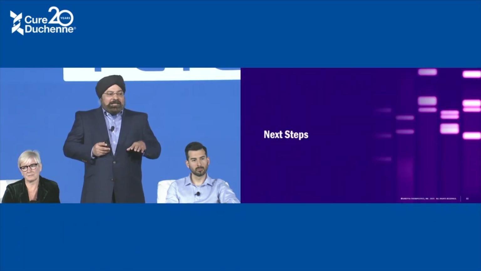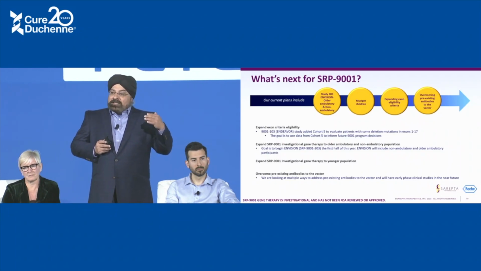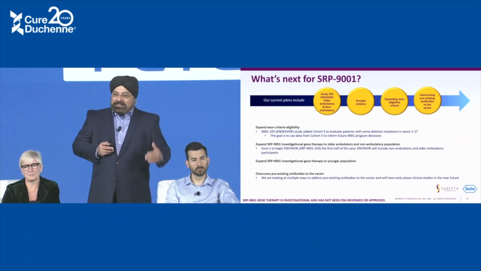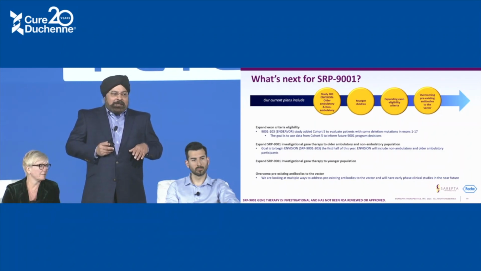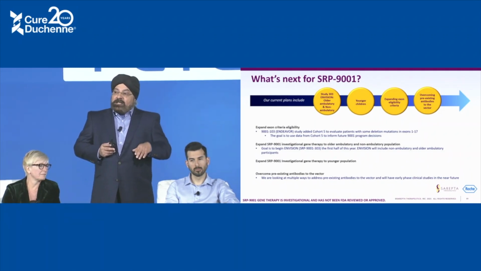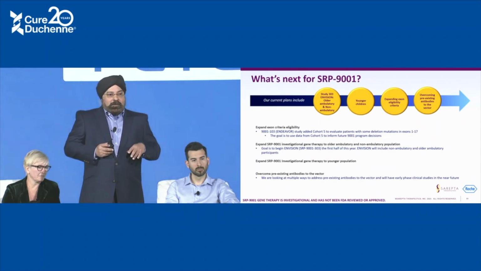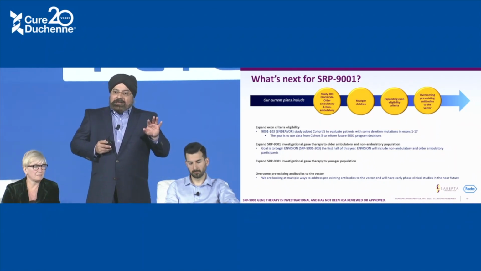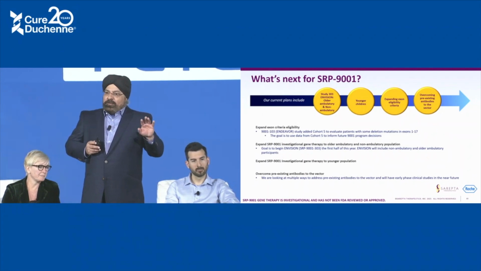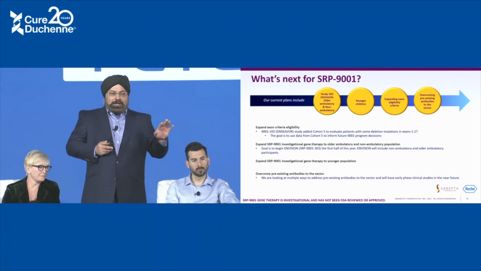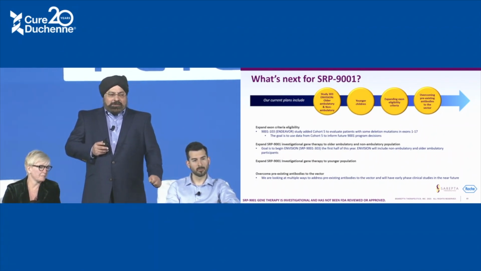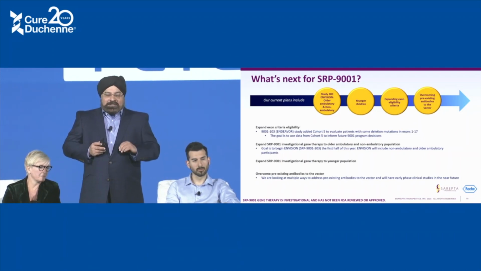But we do plan in our next steps, in the next 3 months, this summer, June or July, to begin our next phase 3 study, our study 303, which will be older ambulatory boys and non-ambulatory boys. So then again, a global study where the protocols will be completed. We've submitted it. We have some local approvals. We're waiting for some approvals with regards to the assays, but that study should be starting at the end of this first half.